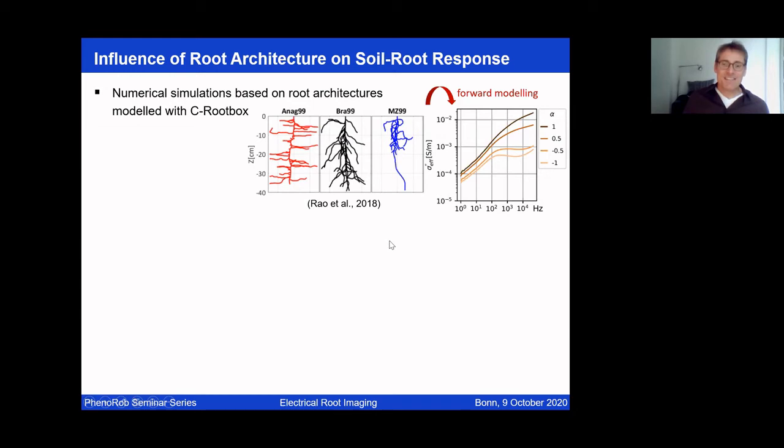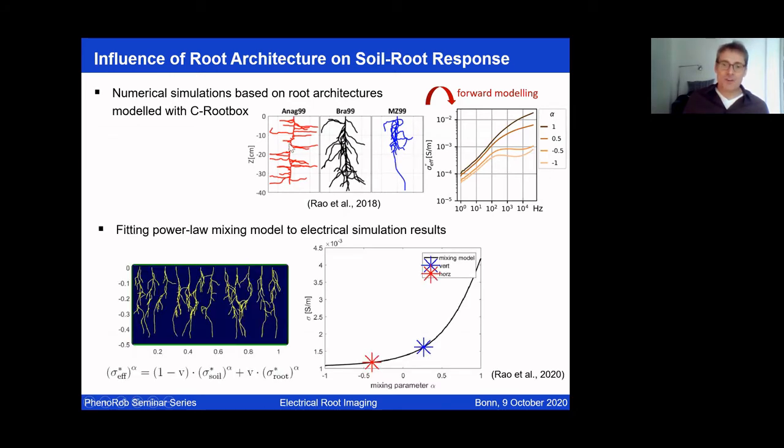And of course, now the idea is to understand the meaning of alpha in terms of a given root architecture, and it's quite interesting. So first of all, this simple macroscopic mixing model could be fitted to the explicit forward modeling results here. And it turned out that, as I was saying, we need for the complex conductivities in the different directions different values of alpha, because that's also the way they act in the model. Which I will mention probably in the outlook, this basically requires that the whole imaging is set up for anisotropic parameters. So not only complex valued and fully frequency dependent, but on top of that even in an anisotropic way.